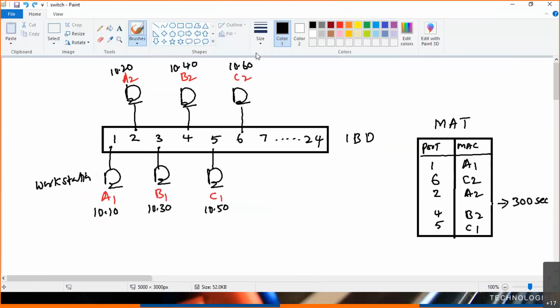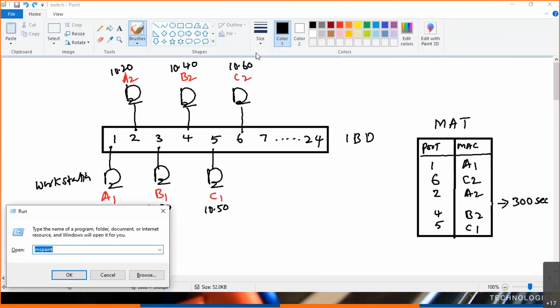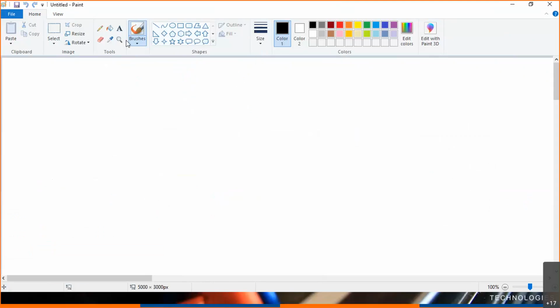So when will switches do broadcast and when will switches do unicast? While getting the MAC table, switches will do broadcast. After the table is learned, then they will do unicast.